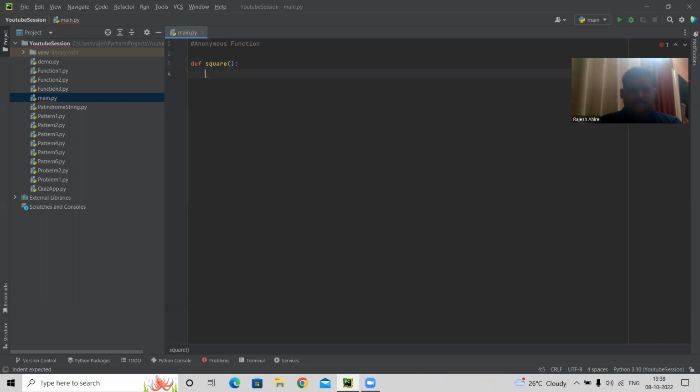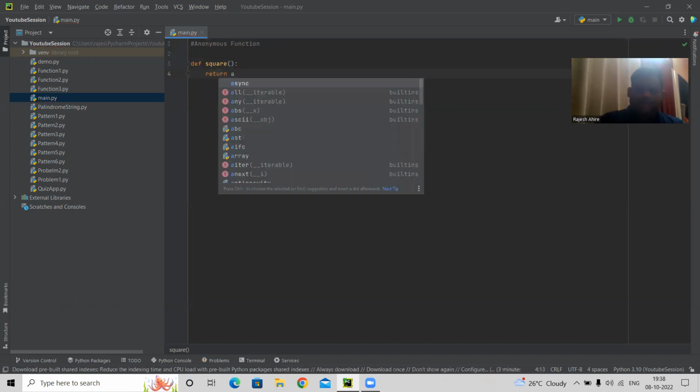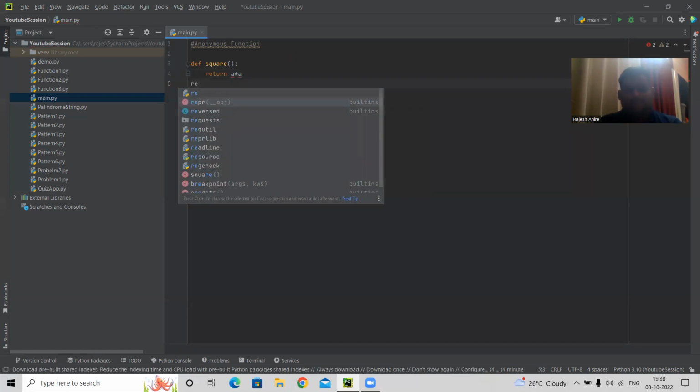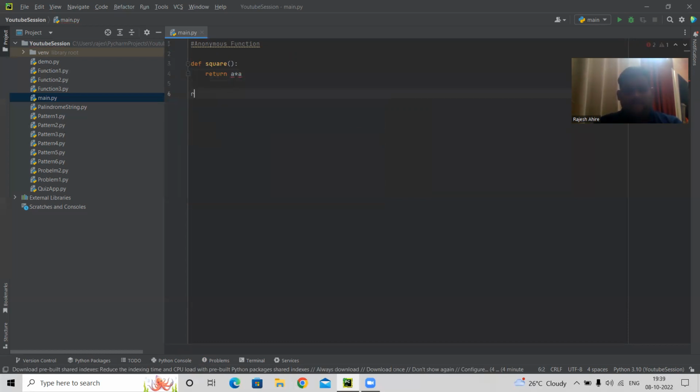Okay, so we will be writing one function for that, right? Like this. And then we will create one variable result, and in that result variable we will be calling that function. So we have to pass one parameter here.